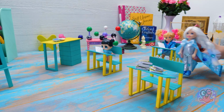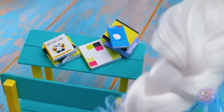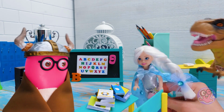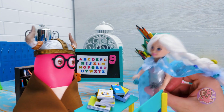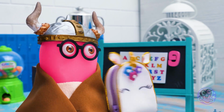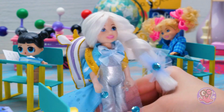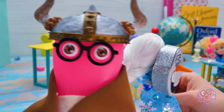Elsa has grown up and goes to school now. Oh, so much homework today. And how will I carry all the textbooks and notebooks? Knight Sam is ready to save a damsel in distress from any high-breed beast. Get out! Go home now! And you better help me carry all this. Ha! Easy peasy. I'm willing to lend you my backpack. Oh, what a real knight you are. But this backpack is not quite in Elsa's style. Whoosh! That's better. Elsa, how did you do that?